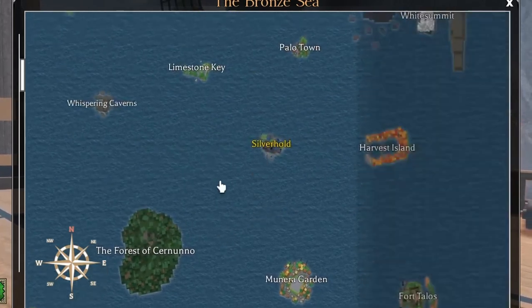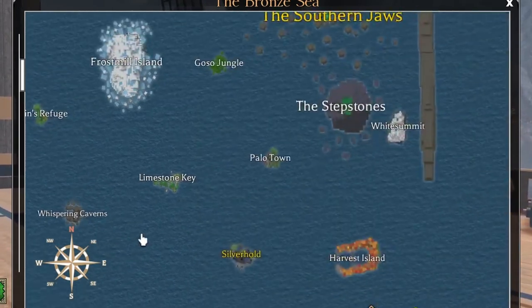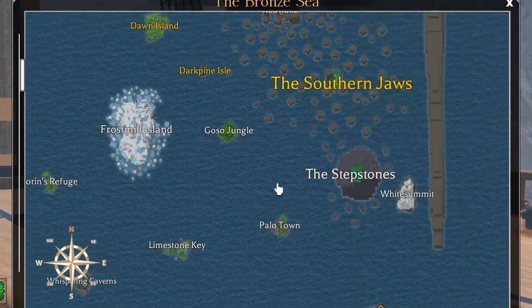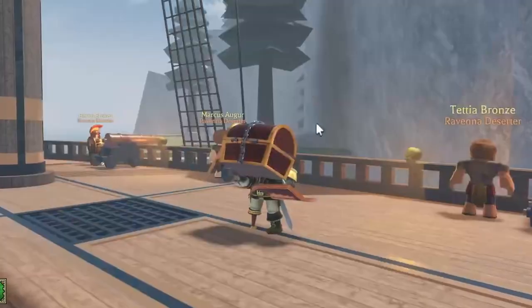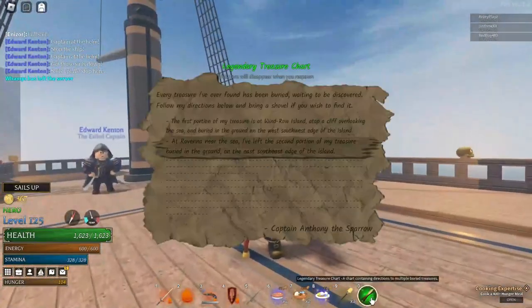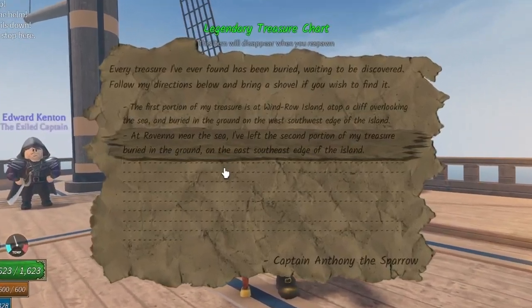And they're found in Ravenna, Shell Island, Sailor's Lodge, what else? Silverhold. Oh, Iron Spring Caverns, Halo Town, Frost Mill Island, and the islands that have towns. That's where you can find them. Place it down. And now we go to the next part, which is at Ravenna.